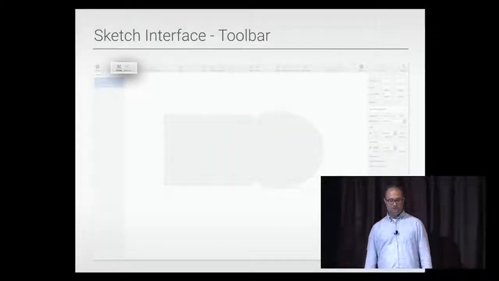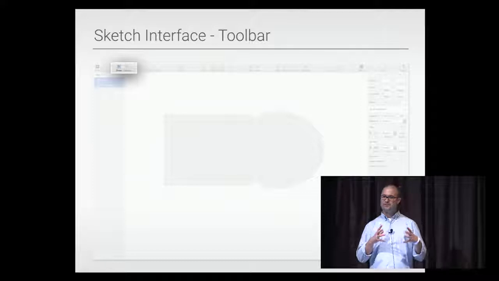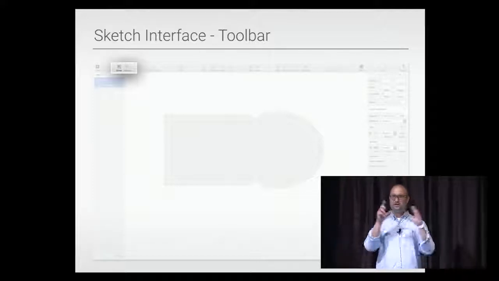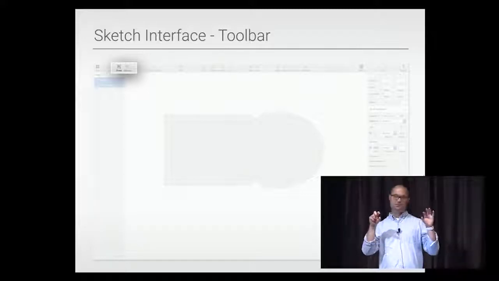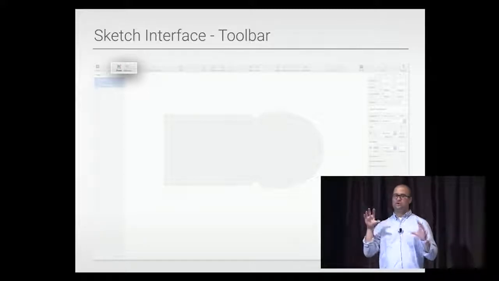Group and ungroup. This will help you kind of keep everything organized. If you make, say, a toolbar at the top, and it's got a rectangle for the toolbar and icons for all the menu items and a home screen and whatnot, you might get unorganized. So you might want to select all those things and hit group, and then in your layer list, you'll just see one group that says toolbar, and you could drill down into it. Think of it kind of like a package in Java.